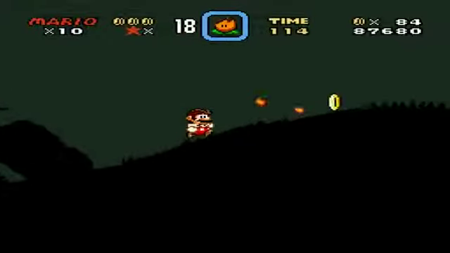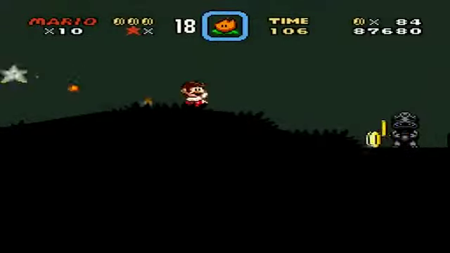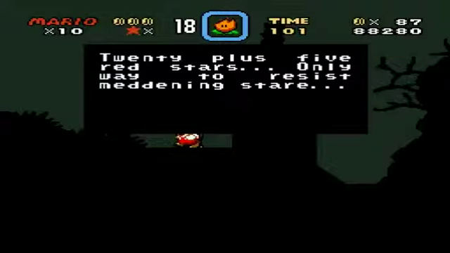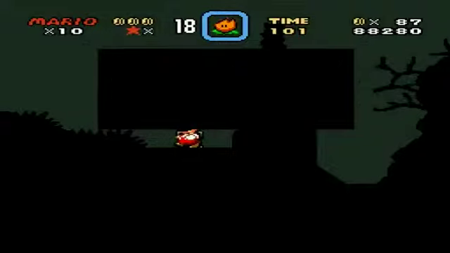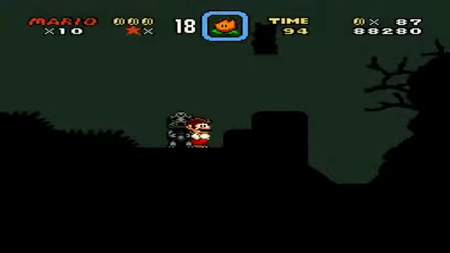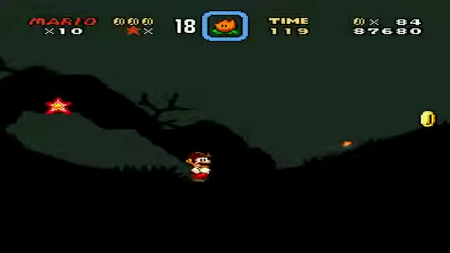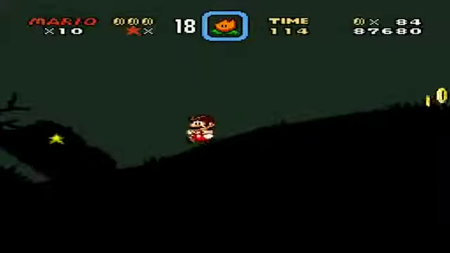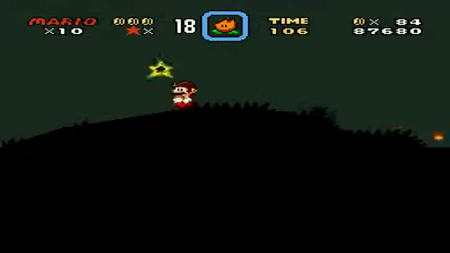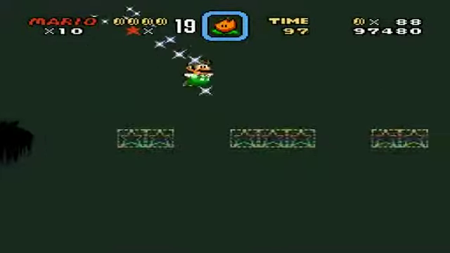Let's kill some spikies while we're at it. Come on. You're slow! Come on! Plus five red stars, only way to resist maddening. Okay. Where's this? Oh shit, me and the Kaiser Bun. I lost the star. Come on. Do not run the star because you're gonna need it. You'll see why. You know what? I'm just gonna grab it. Yeah, I'm invincible! Everything dies before me, but wait a minute.